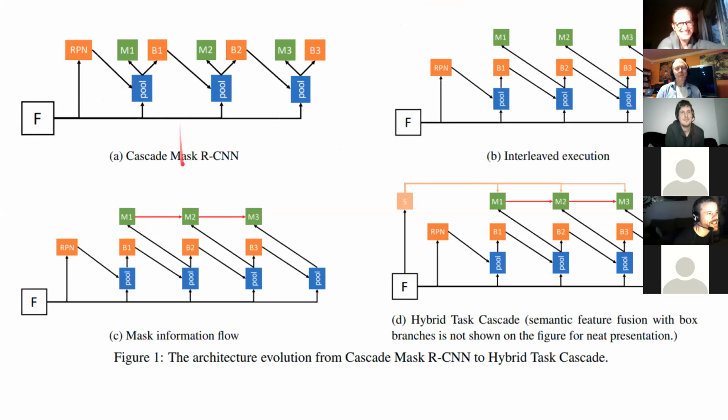So up in the top left here, this is Cascade Mask RCNN. We've switched from bounding boxes to mask world, which is a little confusing, but it's still basically the same stuff. This is essentially the same diagram as this last one here, just the boxes have changed names and colors. There are different ways you could do this if you wanted to. So here in this interleaved execution, we could take the proposals, cut them out, and refine the boxes. But why would we use the old crappy boxes to compute the first mask when we could use the improved boxes to compute this mask.